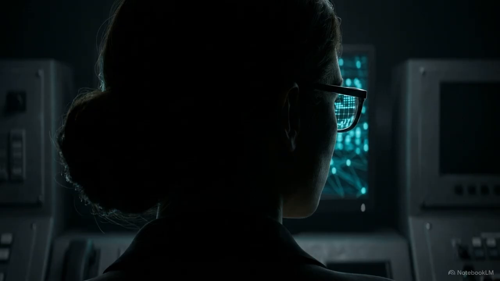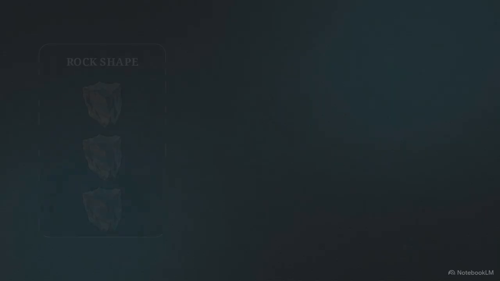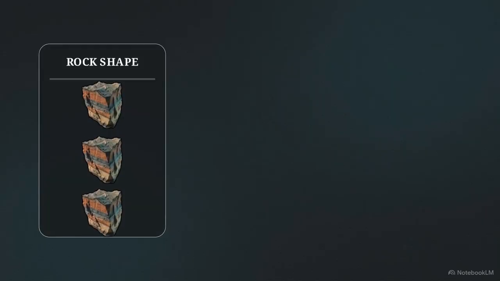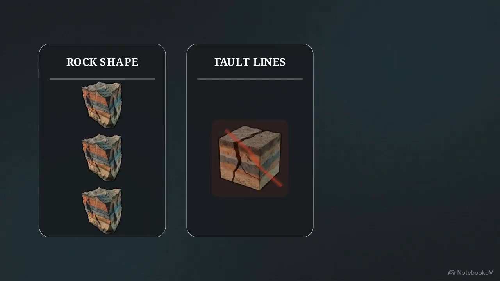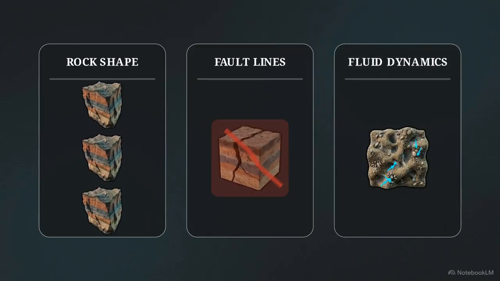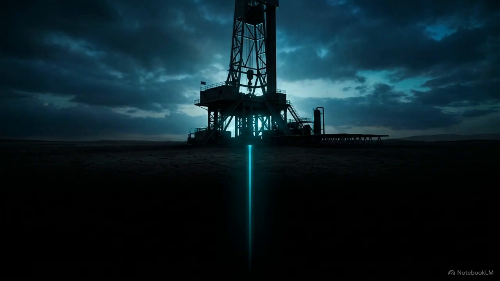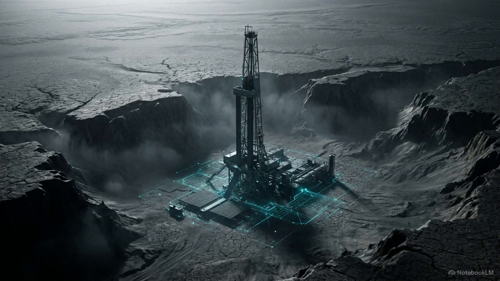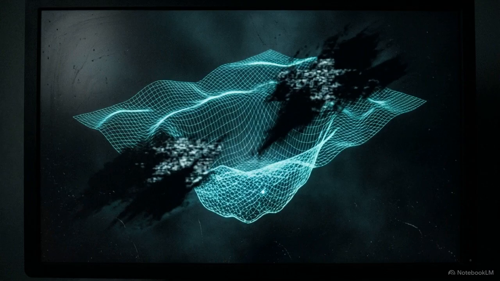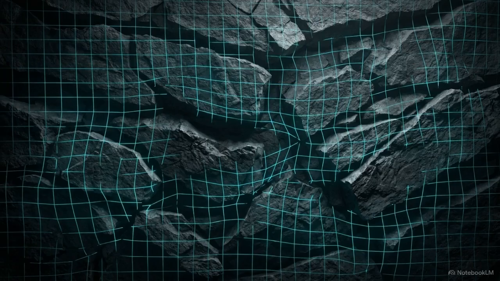Engineers have to make high-stakes calculations about things they can never directly observe, guessing at the exact shape of rock layers, the location of hidden fault lines, and the unpredictable movement of deep underground fluids. Because we have to rely entirely on limited, indirect signals, every major exploration decision is, in reality, a multi-million-dollar gamble. You cannot guarantee the exact layout of a target you cannot see. In the deep subsurface, absolute certainty is a physical impossibility.